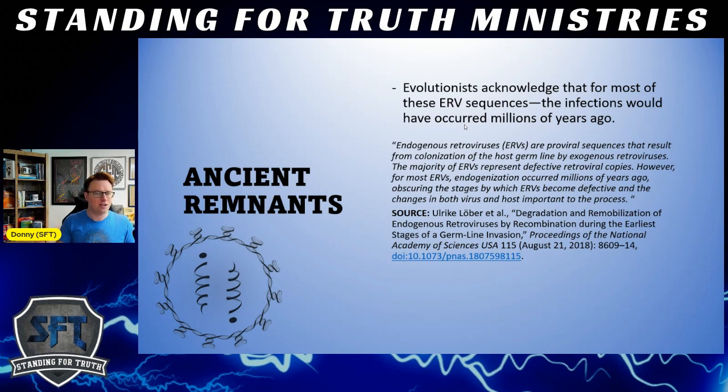That's how the evolutionist explains it. So they argue from probability to say that it's a very low, almost impossible chance for all of those infections to take place independently, where now we share all of these ERVs in the same spots with the chimpanzee and yet did not inherit them.